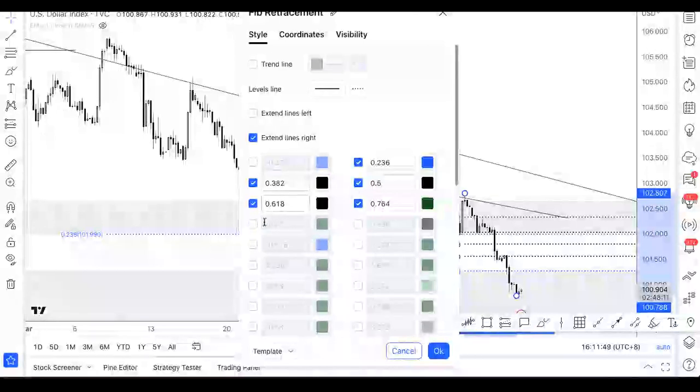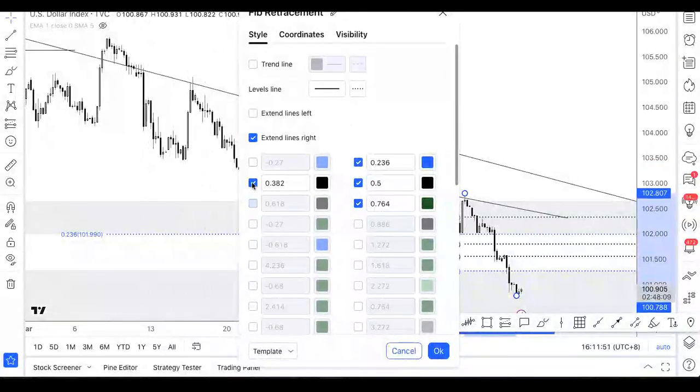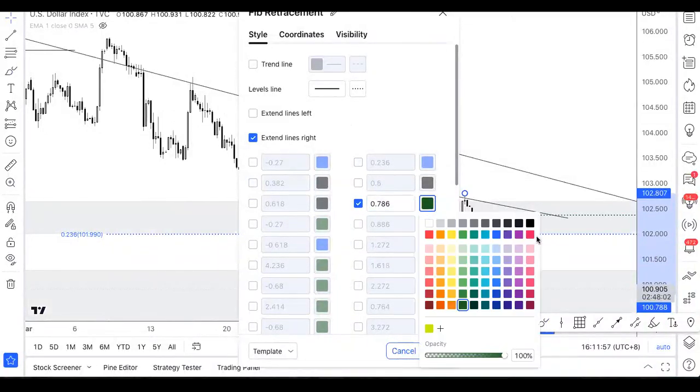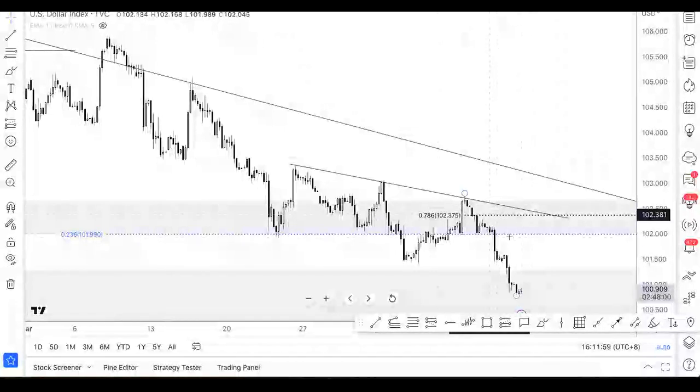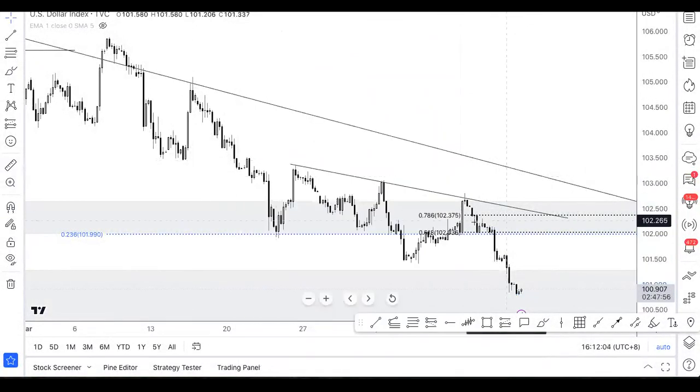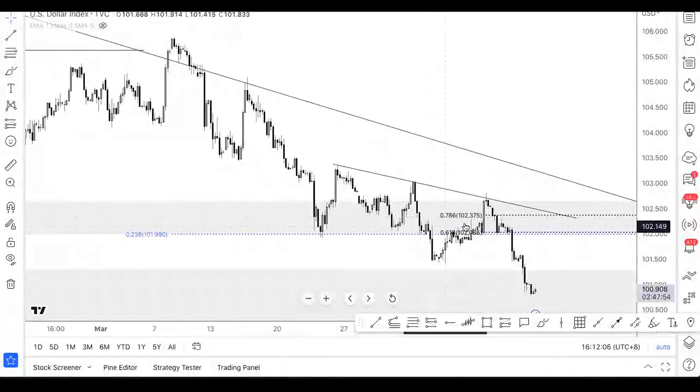In this example, you can see the 78.6 retracement or 76.4, so you can use them interchangeably. But for me, I just use the 78.6 retracement. So this retracement level lines up with this zone. The 61.8 actually coincides with the start of the higher time frame zone, which is the daily, this daily area here.